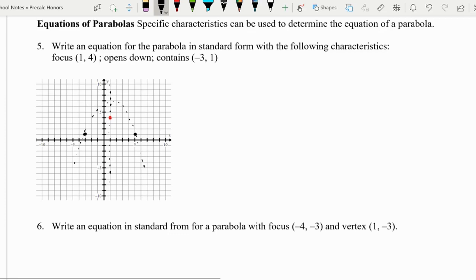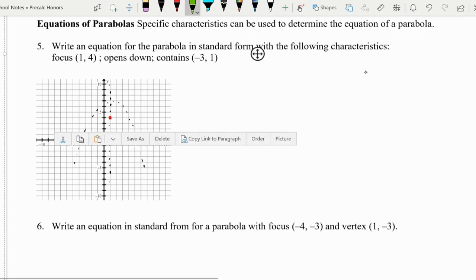So there's a couple ways we can do this one, and maybe I'll do both examples on here. One way we can do this is we know that any point on the parabola is going to be the same distance from the focus as it is to the directrix. So if I find this distance that I drew in green here, then we know where the directrix is, and then we can find our vertex.